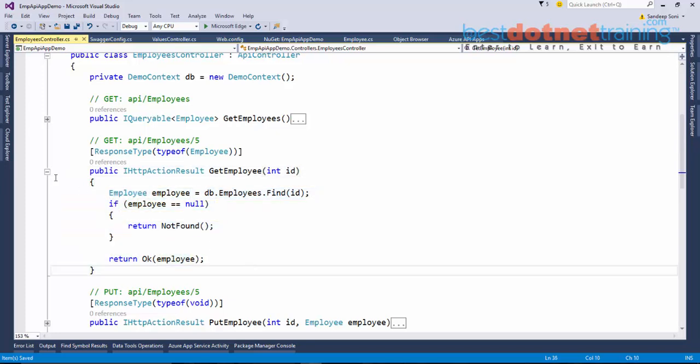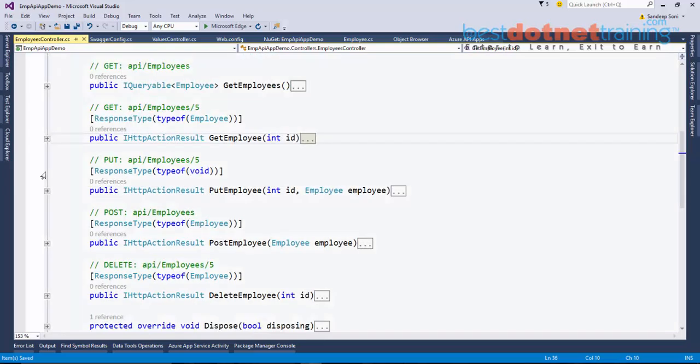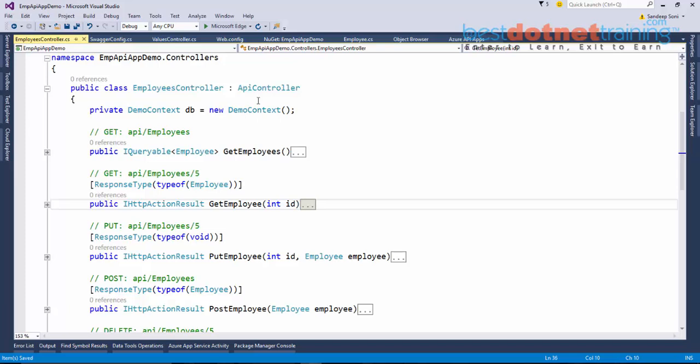We don't have to do anything unless you want to write some additional logic other than insert, update, delete. If you don't want to do that, no need to make any changes here. So yes, it's a straightforward API which is generated in .NET, and we want to publish it as an API app, so that we can get all the benefits of the app service in Azure platform.